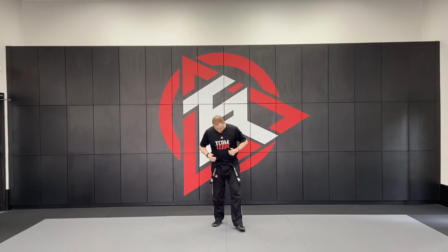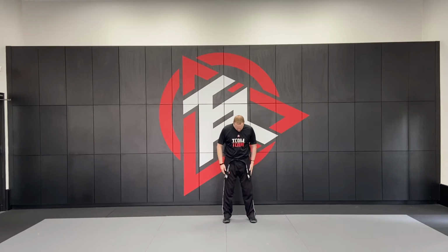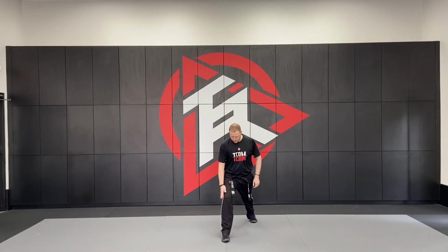Next stance is our front stance. This is what I call our power stance. Everything goes to the front. All right. So the way I start this one is one foot is on the line, the other foot is off the line, so your feet are shoulder width apart at all times. Then you can take the foot that's on the line and follow that out. You're going to go 3 footsteps. 1, 2, 3. From here, you just bend that front knee until you can't see your toes.